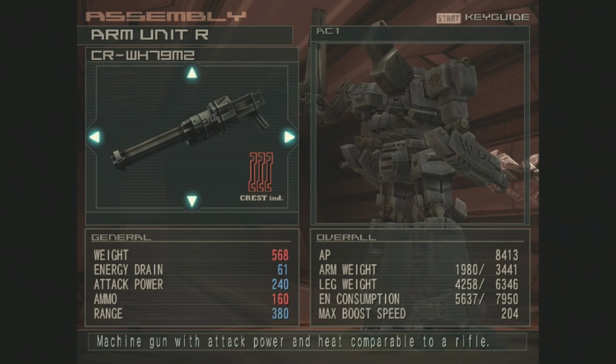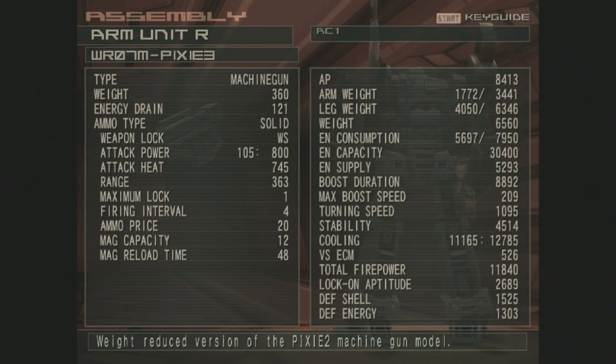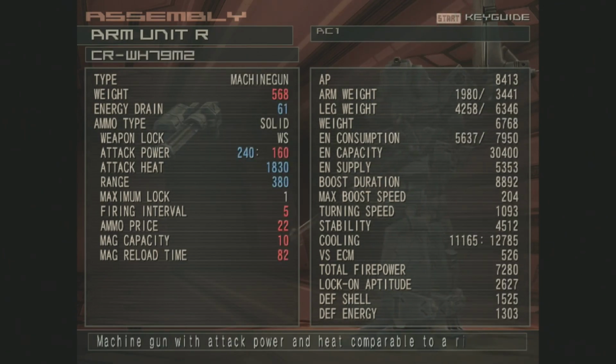These ones had magazines in this game, didn't they? What was that looking like? Where's the mag capacity? 12 rounds in the reload. 10 rounds and then a reload.